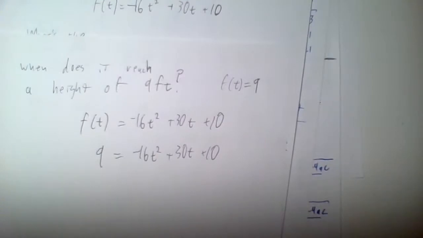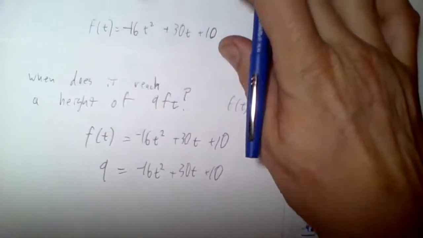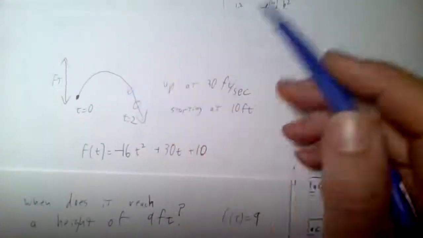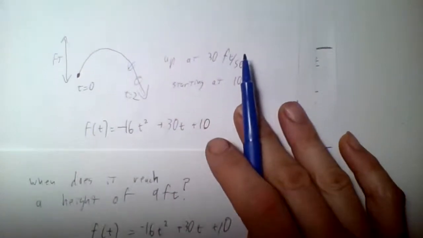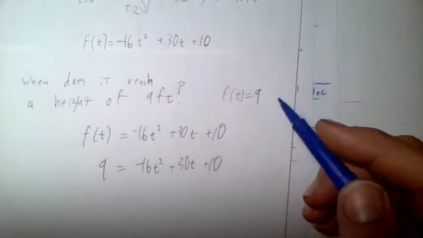And I have to solve for t now. And I can because it's a quadratic. I can see when that happens. Now, if you're looking at the picture and what we did already, you know it should happen a little bit before the 2 seconds. It's lower than that by the time we get to 2 seconds. So let's see what happens on it.